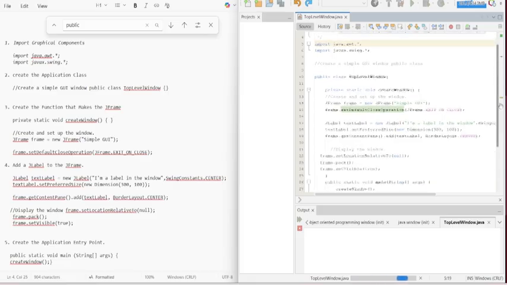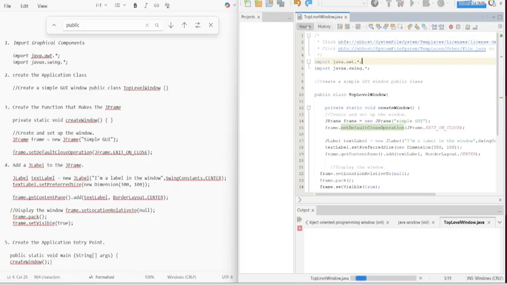If it's not, then it probably has a bunch of comments on it. You can just delete all that, except for this. Leave this stuff up here. So right under these links that it shows up here, the first step is to import graphical components. So we're going to be importing java.awt and javax.swing. Make sure to type in import and then java.awt at the top as shown, and then import javax.swing.